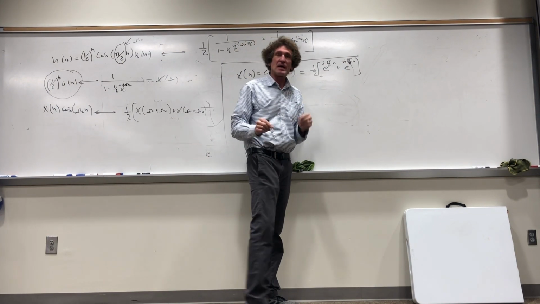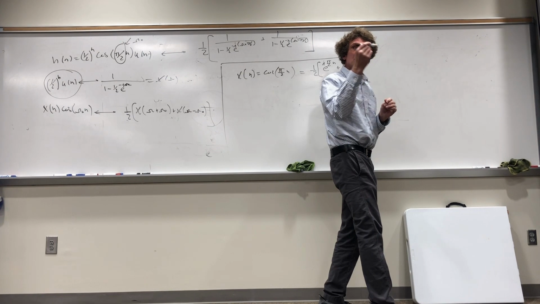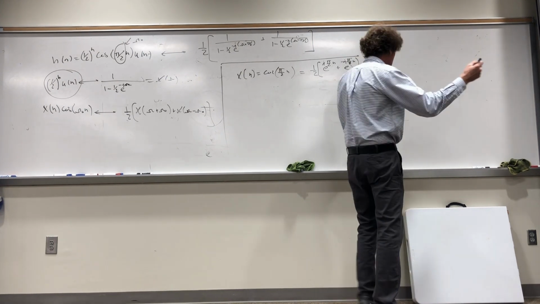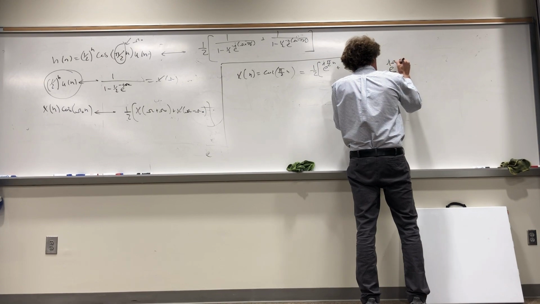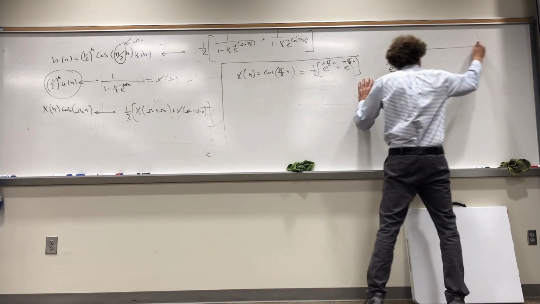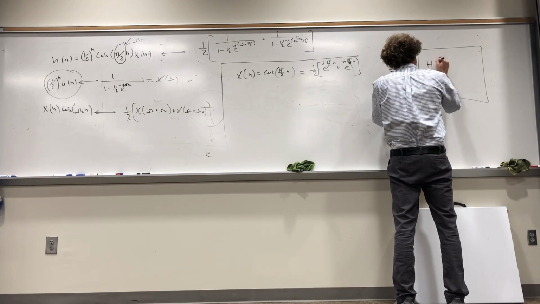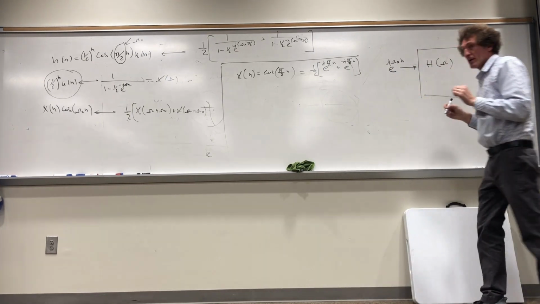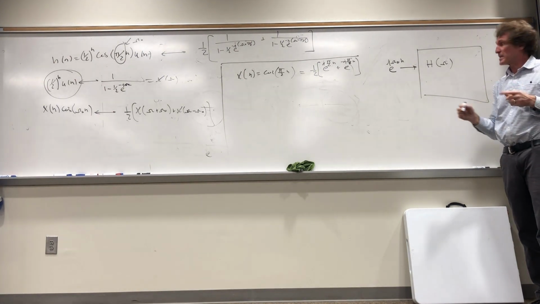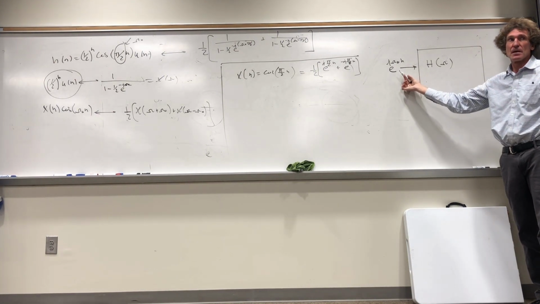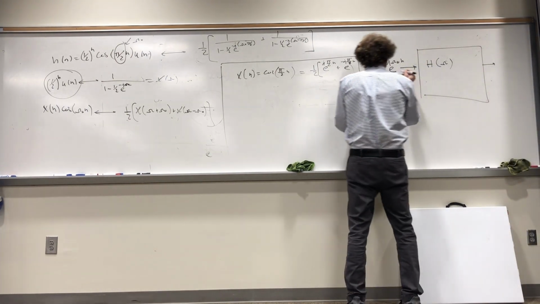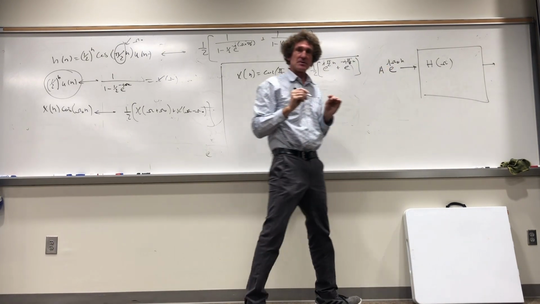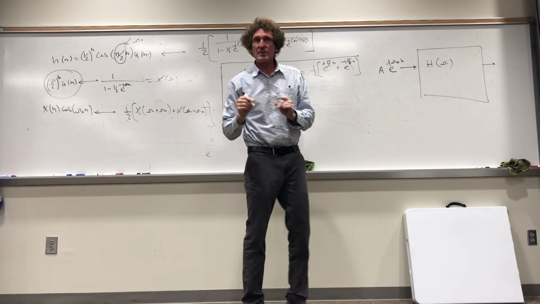Now, anytime you have an exponential like that, write this down. I want to make sure you have it in your notes. You'll put a star here. If you have anything that's at a given frequency, where you have e to the j omega naught n, and it's going into a filter that has a characteristic H of omega, that means any omega coming in there, but this is at a constant frequency. Then your output here, let me do you one better. Put an A here so you can get an amplitude. I'm not going to add a phase to it right now, I'm just going to put an amplitude. Now what happens is this.